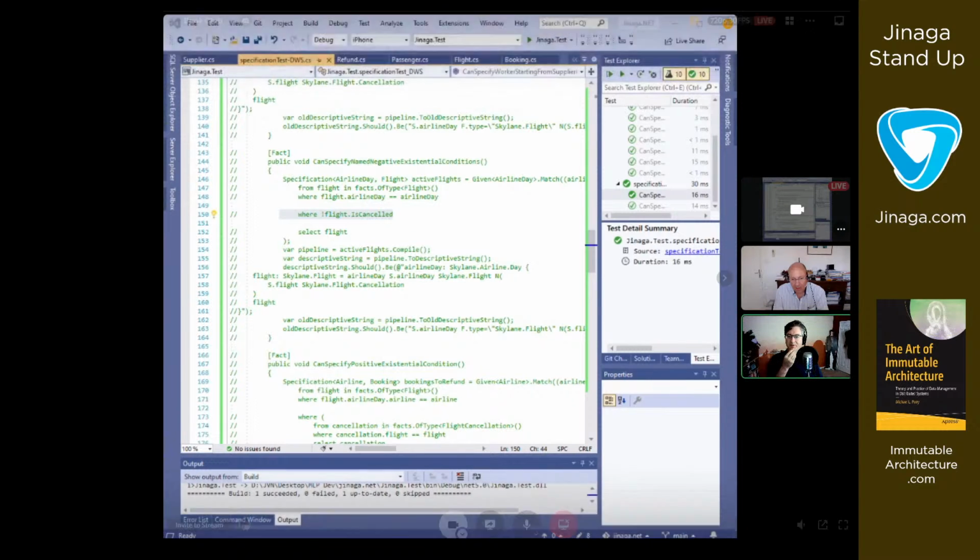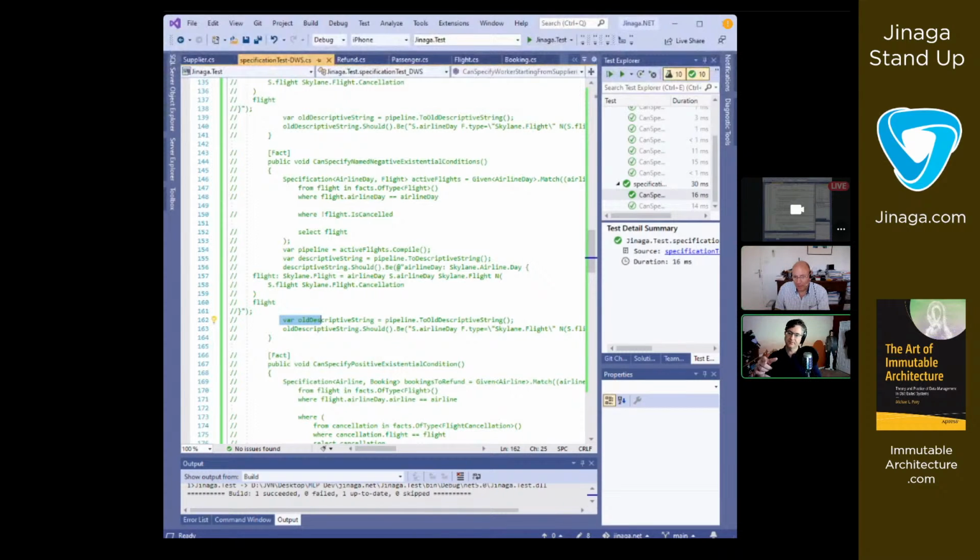Yeah, so a couple of small things. First of all, even though in all of these tests you see that I'm explicitly declaring the specification, you'll find that you can use var. I think I only use var at the very last. It's able to infer the types of the specification.